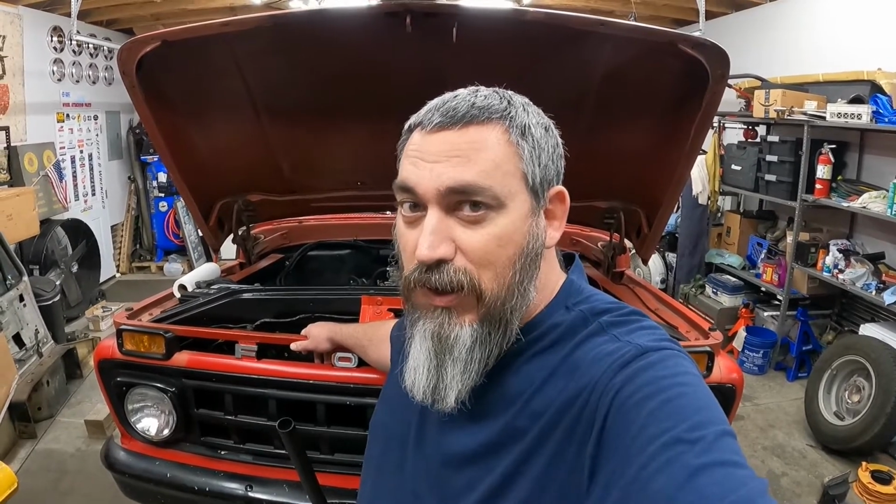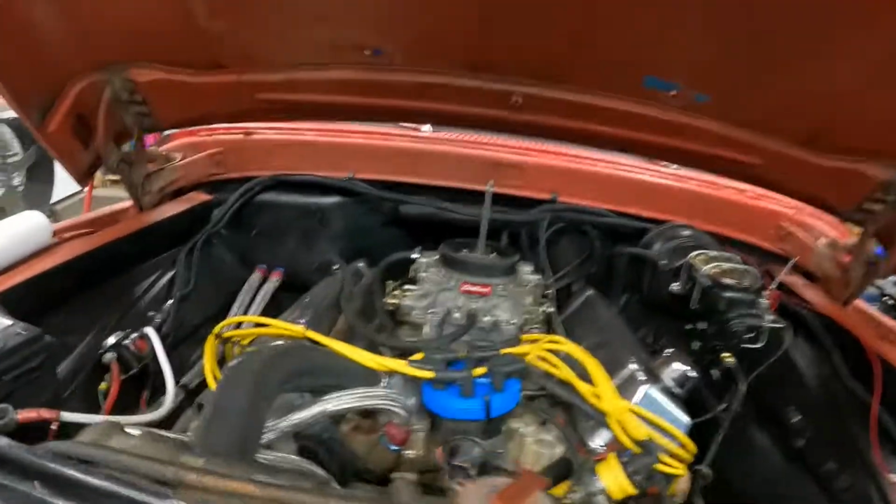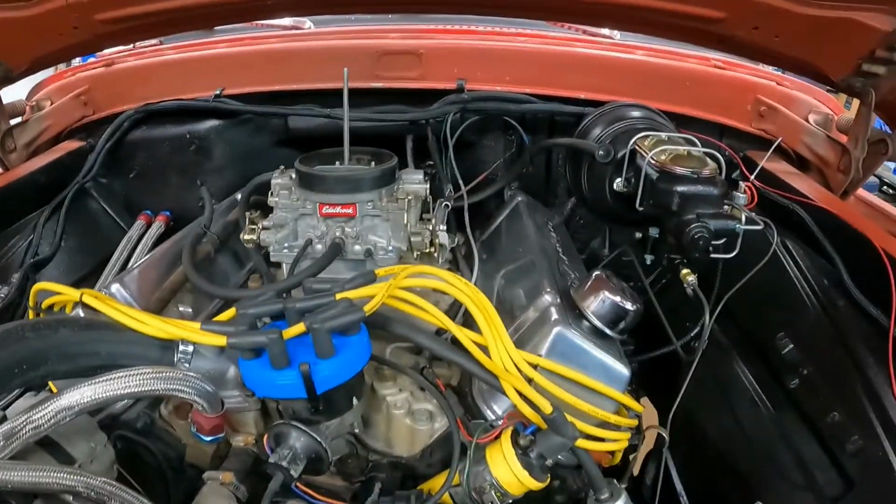All right, folks, that's going to do it for this one. Those front brakes turned out really, really nice. That is a really good kit. Can't say enough good things about it. It was just a really solid kit. Got the engine bay and everything done, so that turned out really, really nice. And then Kruck got the valve covers all polished up and shiny. Huge improvement from the way it was before.